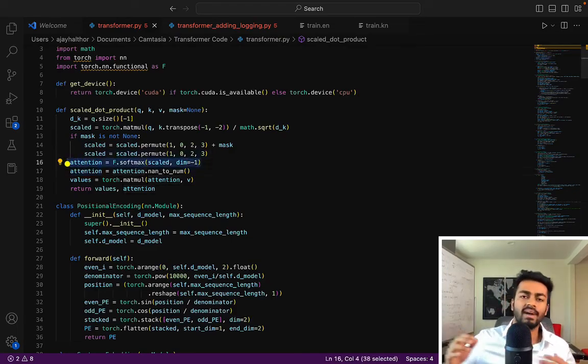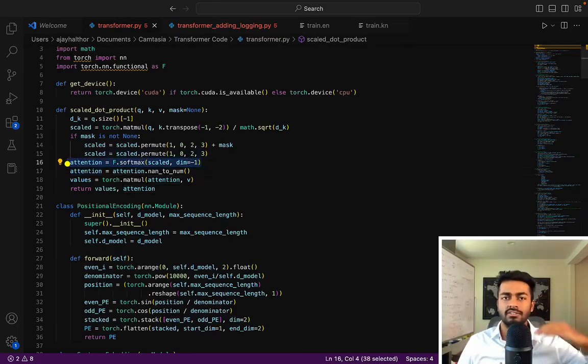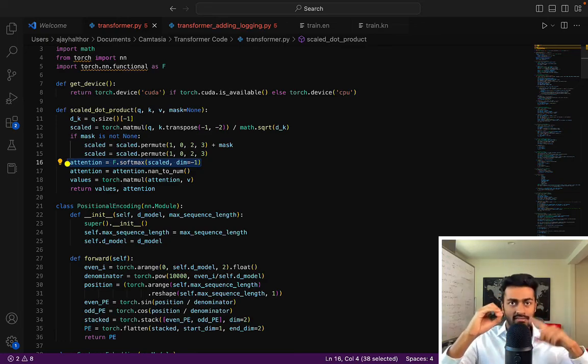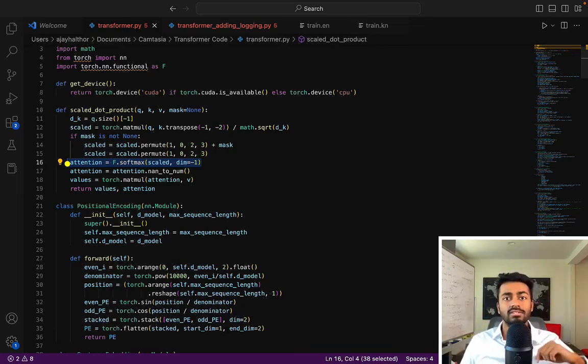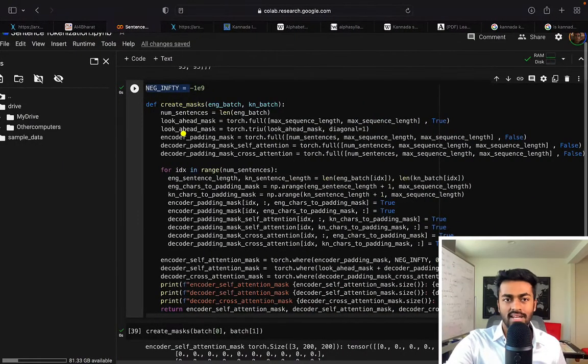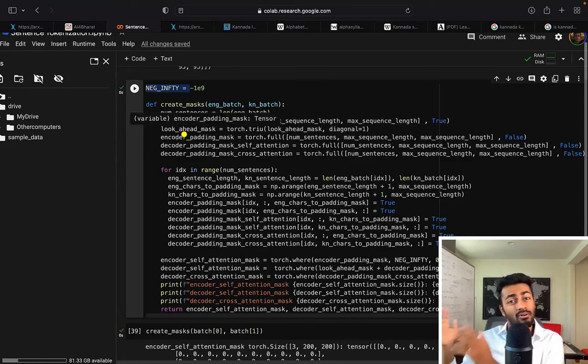And when you do a softmax, that's essentially an exponential function. So whatever is 0, e to the power of 0 is going to be 1, which is okay, that's pass through. But if it's a negative infinity, e to that is going to be 0, which is don't pass through. So that's why we use negative infinity and 0 instead of 0 and 1.